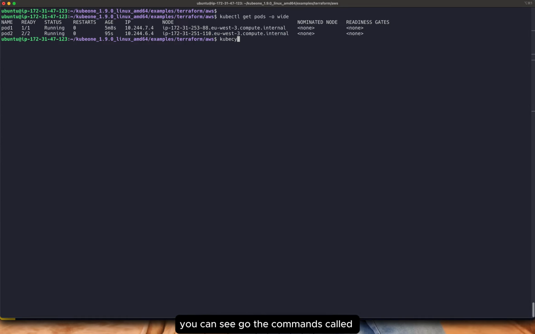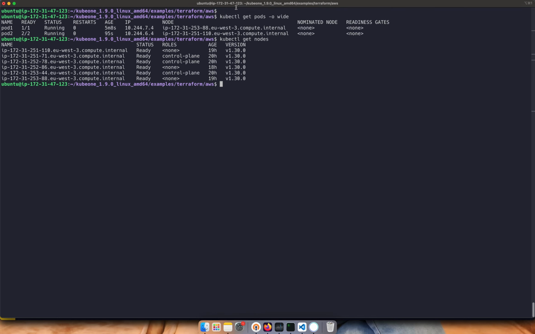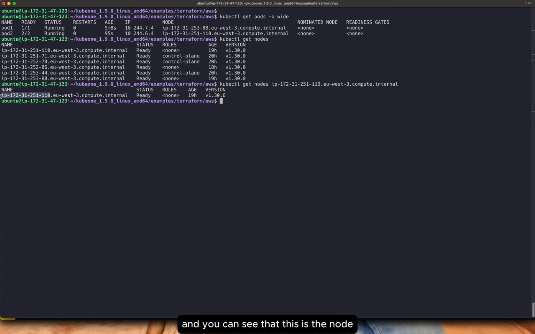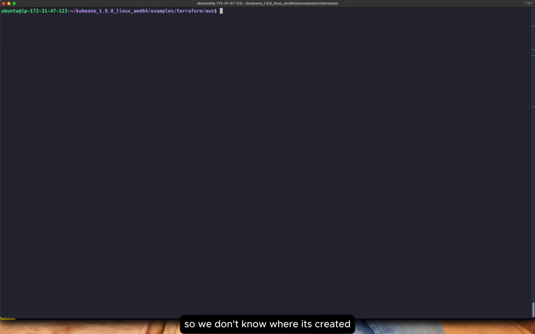You can give the command kubectl get nodes, and you can see that this is the node which is used for pod2, and there will be a different one. Okay, this is the other one. And you can see that here, this node is where pod1 is running.